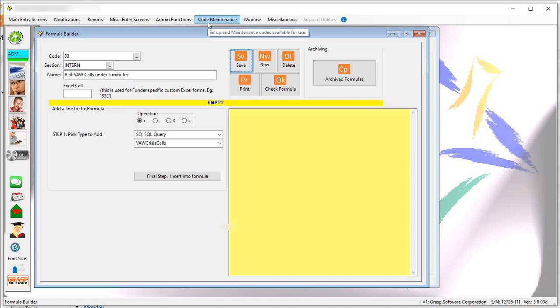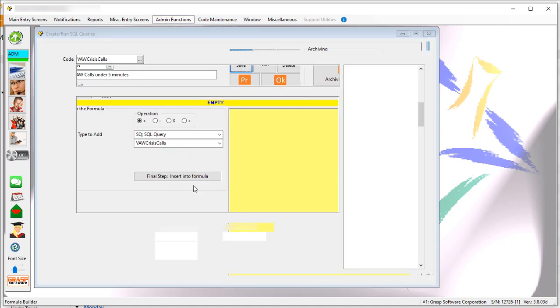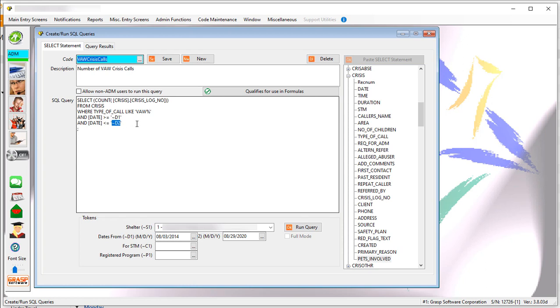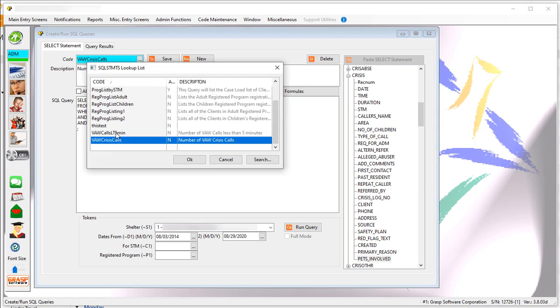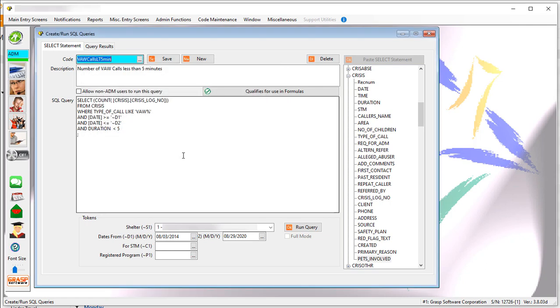So in my SQL query setup, where I have this query here, I just make a slight adjustment to it. And I've actually created it already in here. I created a new query called VAW calls LT5min, which means less than 5 minutes. It's the exact same query, except I just put an additional parameter in here to tell me to only report if the duration is less than 5 minutes.